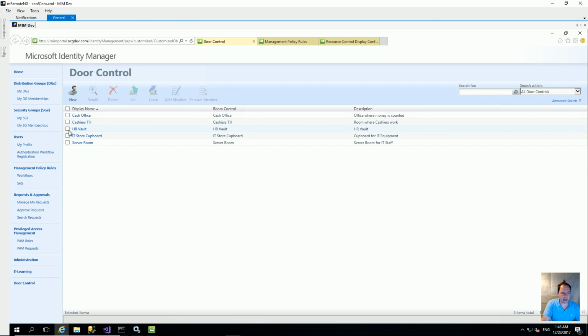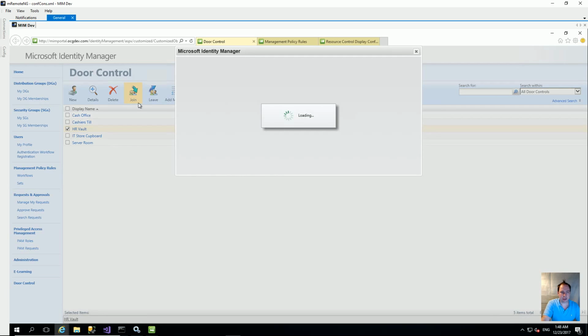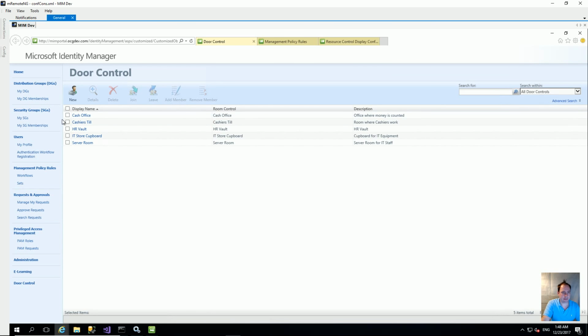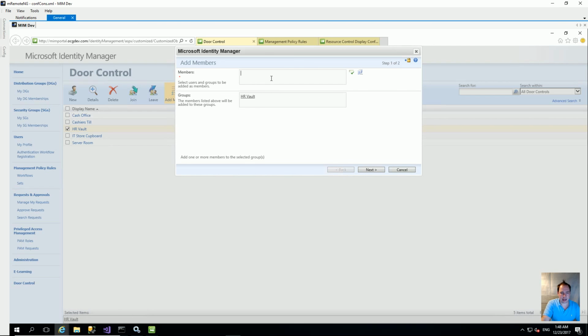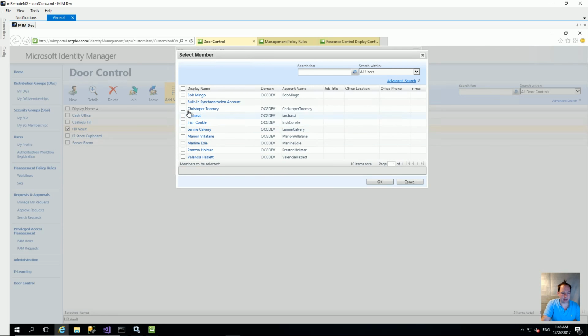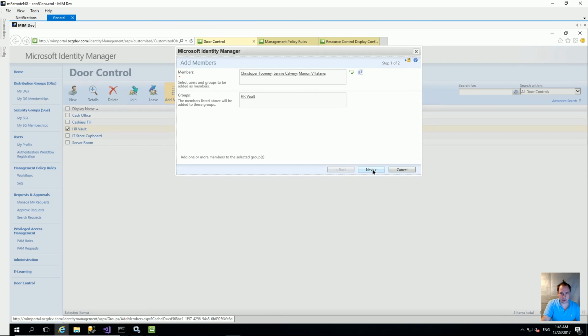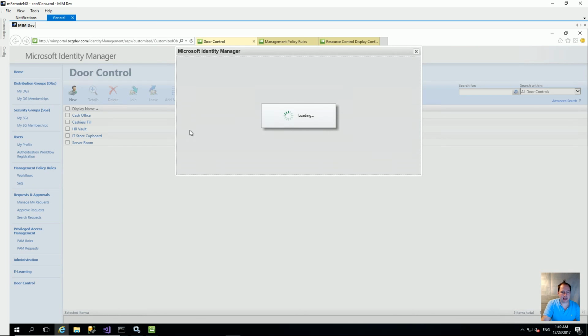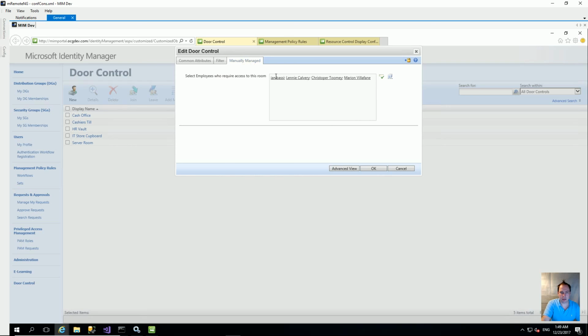And just to confirm that, we'll select it, we'll click Join, and we can see that it's worked. Say OK, and then the other thing we can do is Add Members, and we can select multiple users to be added into it as well. There we go. And that's now completed, and we're going to look at the object in the portal. We can see that those 4 objects have been added.